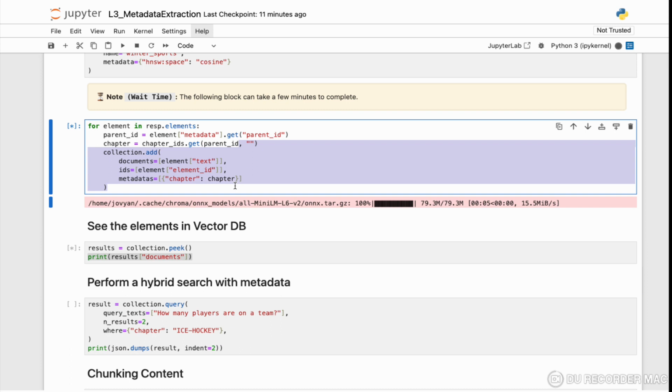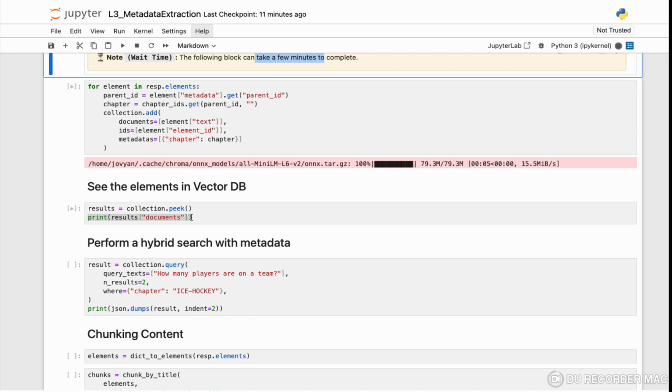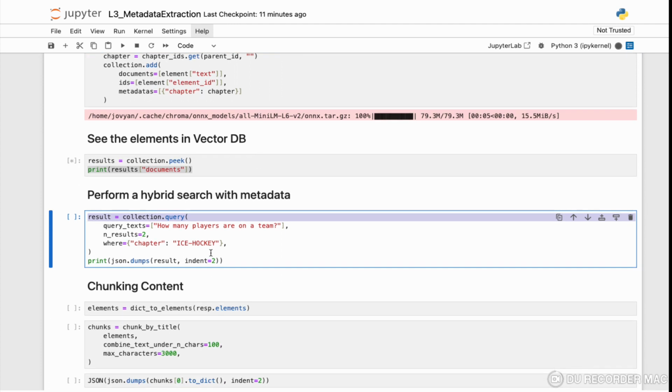This cell is still running, which is inserting the data into the vector database. Once these elements are inserted into the vector database, we are also going to do a hybrid search with metadata.